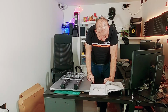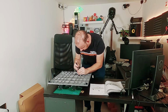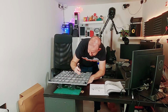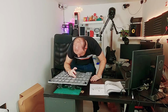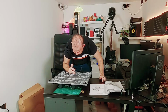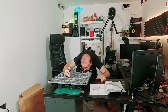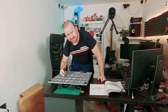Good. Number 5, tighten the screws on the axis sliders. Okay, so right, we've got to flip it back over again. And then we need to slide it until we can see. Sorry, this isn't really the most exciting part of this, is it? But it's pretty clever how you line it up with these holes so that you can get through to tighten it up. Because when I first noticed that these screws were on the side of the base, I was thinking, well, how am I going to tighten them up?